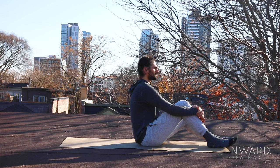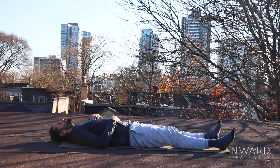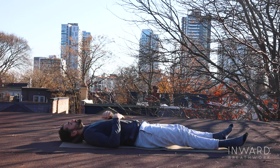foundations of this practice. We'll begin by laying down, feeling fully supported, and using any props you might need, blankets or pillows, to feel this support. Take a moment to get really comfortable.